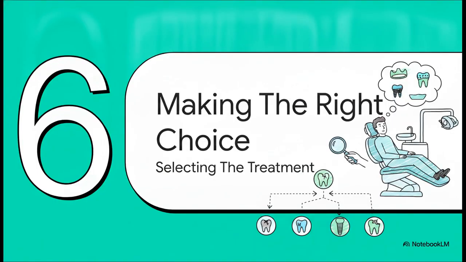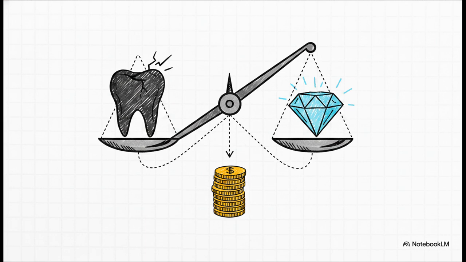Making the right choice. So, what does this all boil down to in the clinic? While severity dictates the mechanical possibilities, 3 combined factors formulate the actual treatment plan for a patient. First, the physical severity of the tooth structure destruction sets the baseline. An inlay simply won't work if the cusps are already gone. Second, the aesthetic requirements. Placing invisible ceramic restorations is a massive priority for patients today. And third, of course, the financial cost of the treatment. Balancing structural necessity with aesthetics and cost is absolutely the true art of treatment planning.